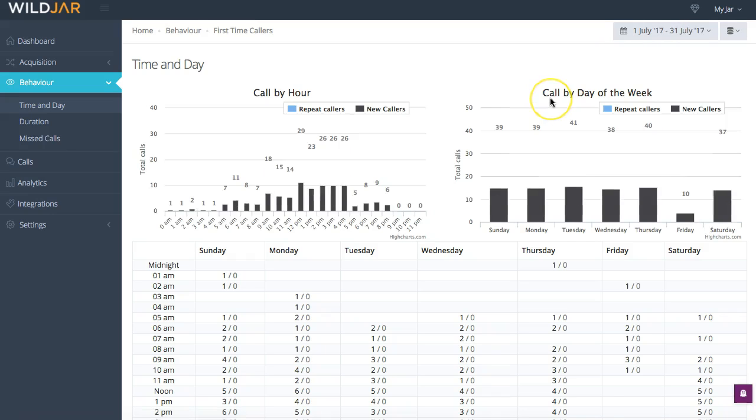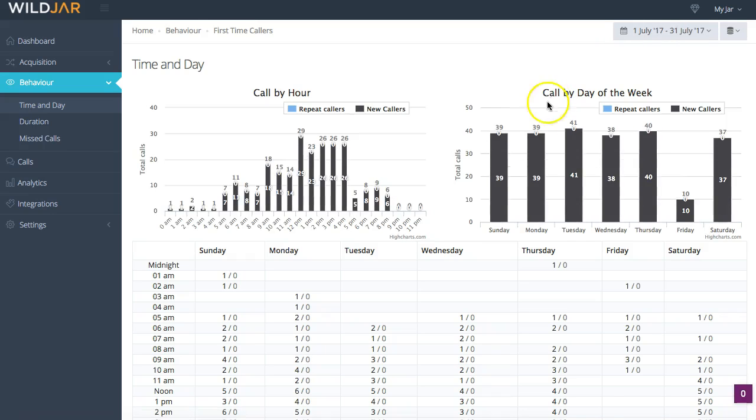If we change it to last month, you can see a different snapshot and see, okay, well, during the hours of 11 to 12, the majority of my callers are calling, as well as on Tuesday. So you can start working with your business intelligence tools internally to make sure that you have the correct staff to answer those phone calls effectively and route them to the correct people at the right time.